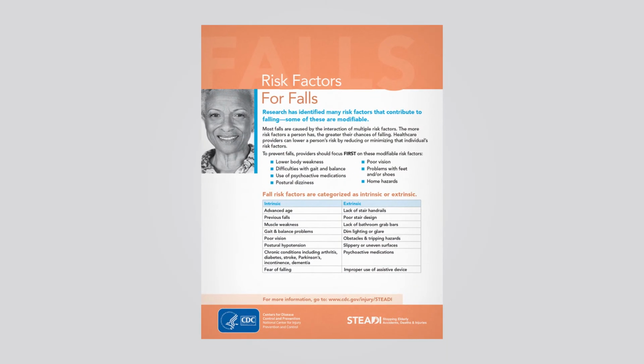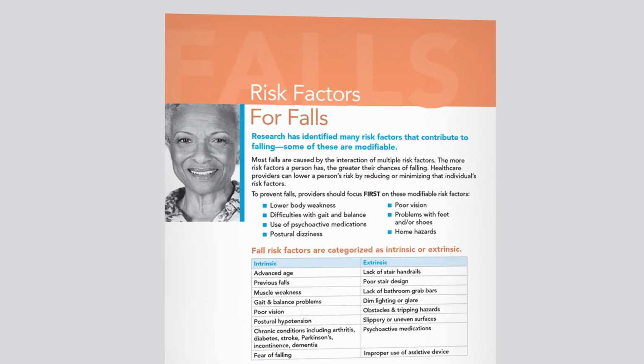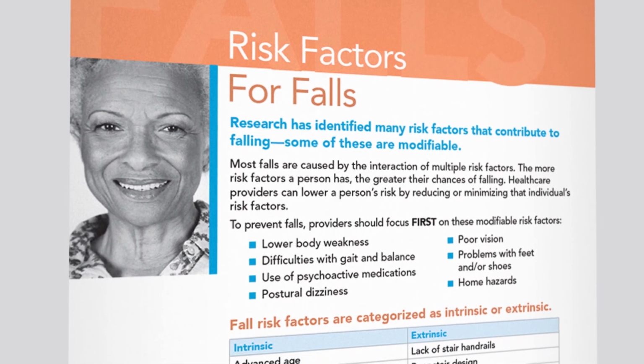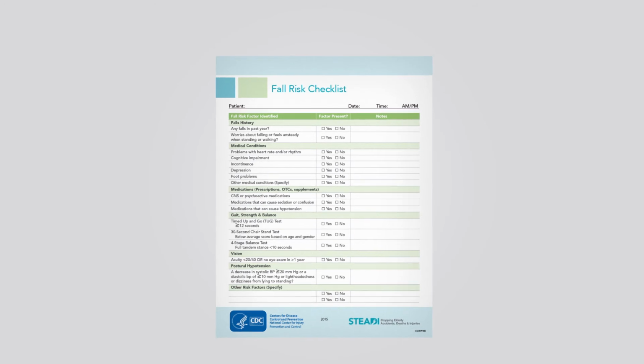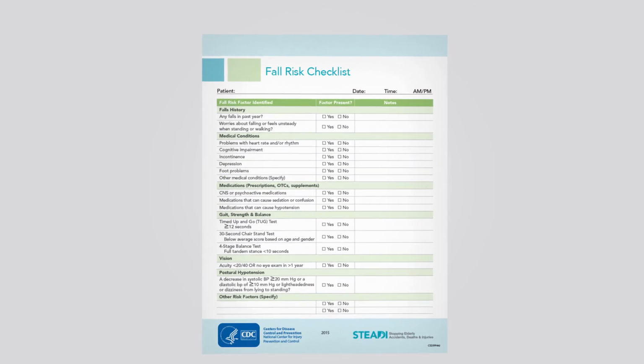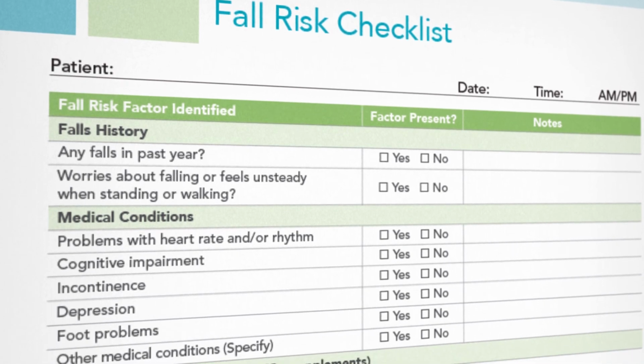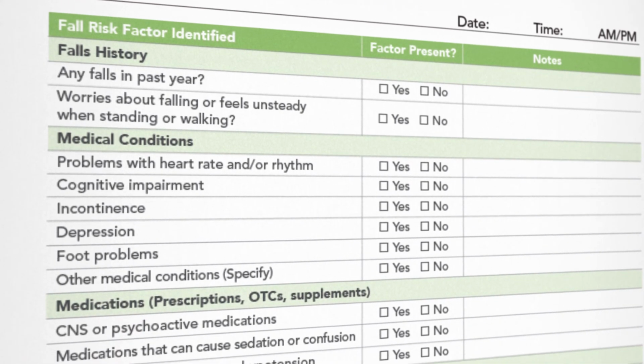Many older adults suffer from more than one health condition or take multiple medications, making their risk of falling even greater. Even a fear of falling can increase risk. STEADI includes a fall risk checklist and the Risk Factors for Falls worksheet as additional resources that can be useful for your initial screening and risk factor assessment.